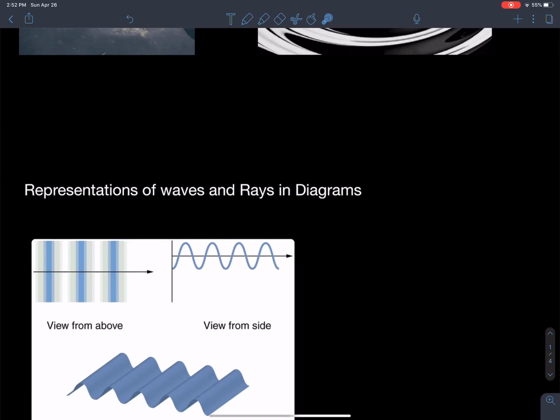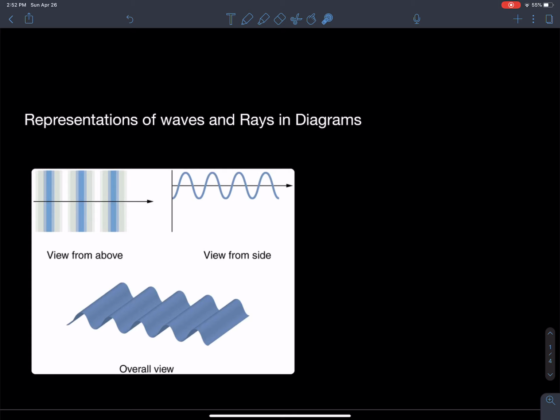All right. So what you will see in textbooks or in questions on paper, it's hard to draw a wave in 3 dimensions. So we often draw the waves in the form that you see over here. Okay. So this picture is of a wave pattern from above. Imagine you're in a helicopter looking down at the water. The dark lines over here would be the crests of a wave, or what we call the wave front. The wave front, or the crest of the wave, is the part that you would see above the water. And this white part would be the troughs. Okay, and this is the side view of what you're seeing over here.